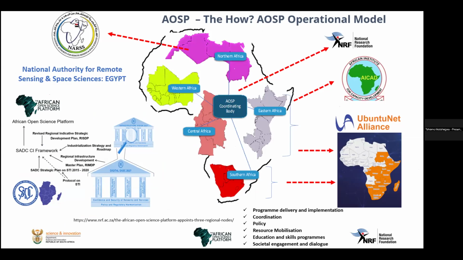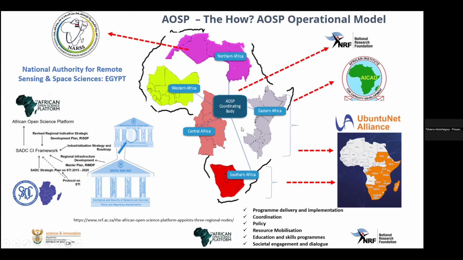And then in terms of the continental operationalization, AOSP has a footprint and intends to have a full footprint in the continent. We are fortunate at this stage to have 3 regional nodes. Some of the nodes are represented here in the networking session. It would be good for you to chat with some of them. In Southern Africa, we have the UbuntuNet Alliance, which is a network of NRENs in the continent. They have a very large pool of stakeholders through universities and providing services over the years. And going forward, they will also be helping us expand on the issue of open science.